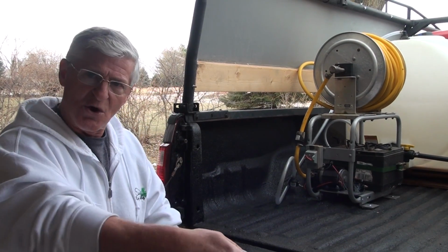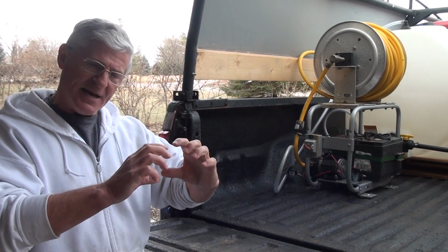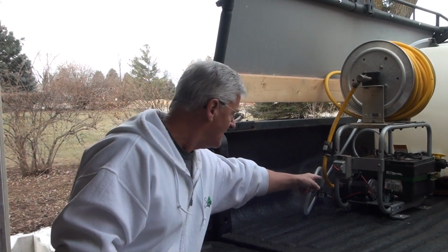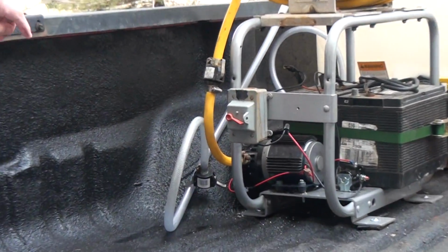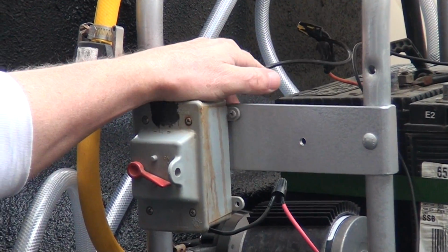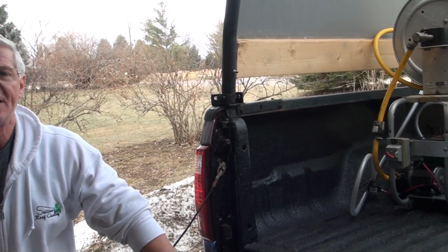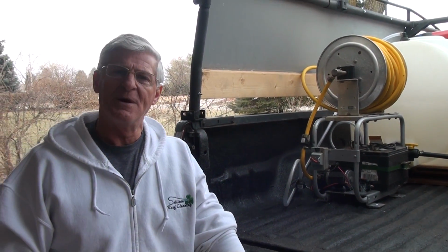Then the other ground goes over from your pump, the black wire coming out of your pump, and at the top head where the red wire comes out, that goes to the top of your solenoid, and then you just run your other live wire like I've done. As you can see it coming out there to that little twist screw, goes up in there, and then up at the top here, this is the wire that goes into my positive side. Very effective. So anyway, that's how you wire a solenoid to a 12-volt pump system.